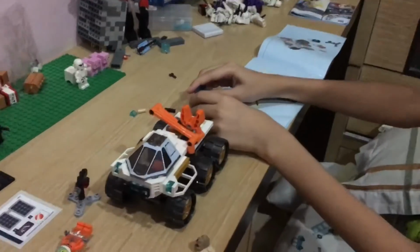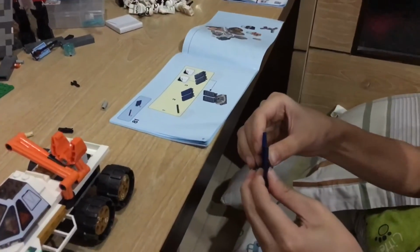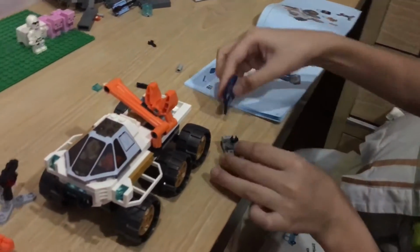Next, finished the last build. And there is the solar, but I didn't put any stickers on it, so it's just like this.